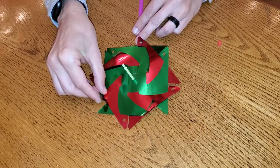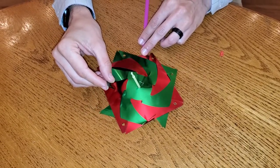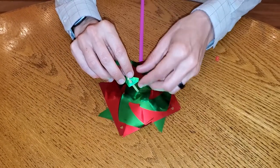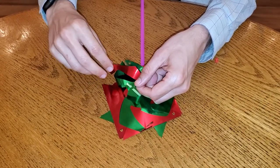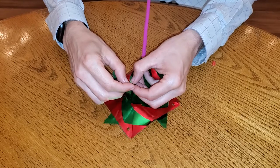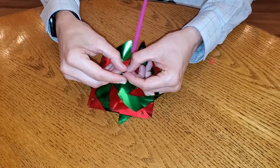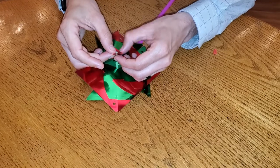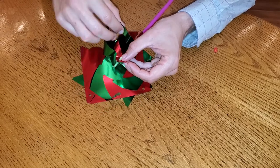What you're gonna want to do is take all the colors and go ahead and start with either color you want. You can start with green or red, but you're gonna alternate and put this together. Start with green, put it over the handle, and I recommend you hold the piece in the center with your other hand, then just start alternating. This is where it gets a little complicated and you may even need your parents or loved ones to help come alongside.